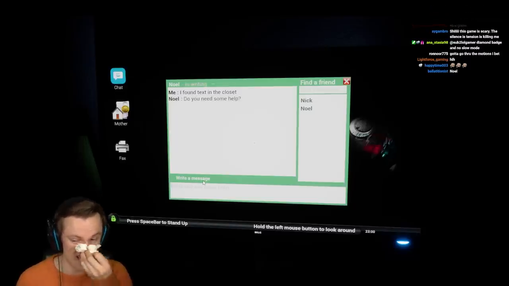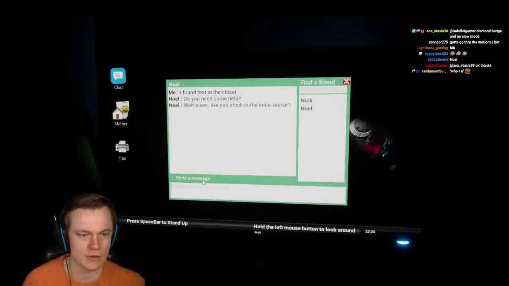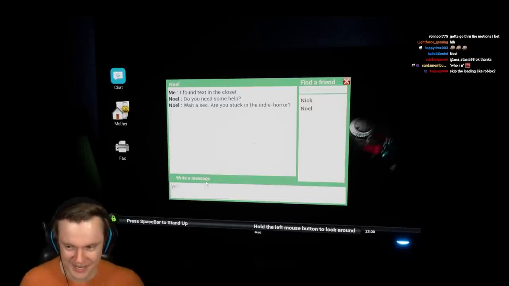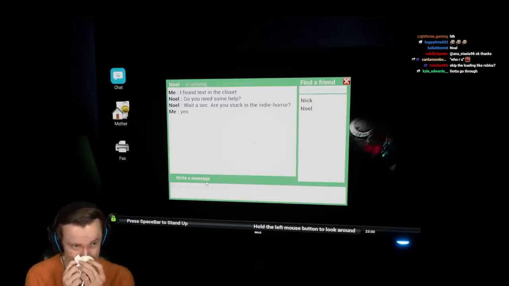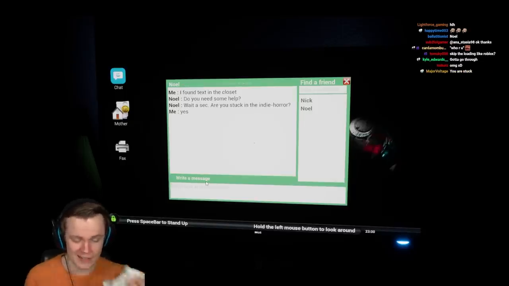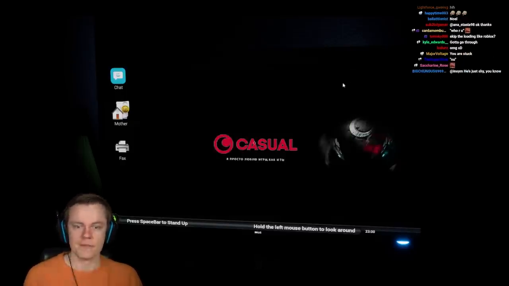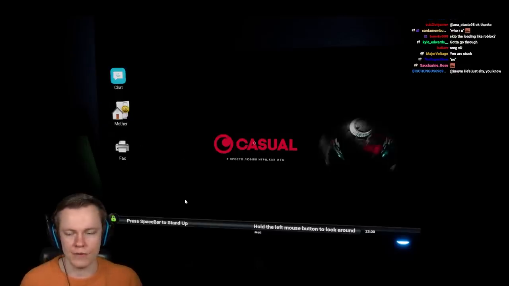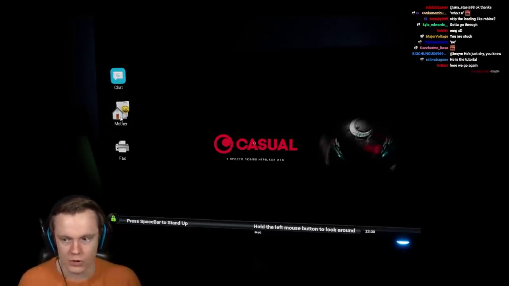Do you need some help? Yes, I do! God damn it, you piece. Okay, well, we're gonna have to go through this again. Yes! God damn it. And maybe he doesn't actually help you. Maybe he, like, explains that there's stuff to find. And then that's what you got. I think that's what we gotta do. I think he just explains that there's shit to find, and that's it. And then we need to unlock the password. So I think he's the tutorial.